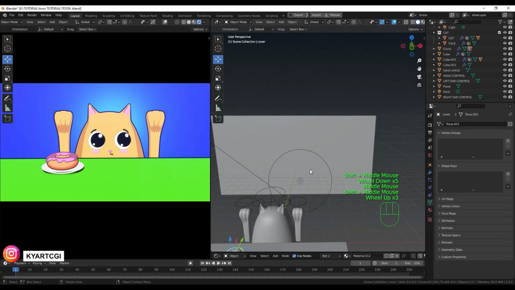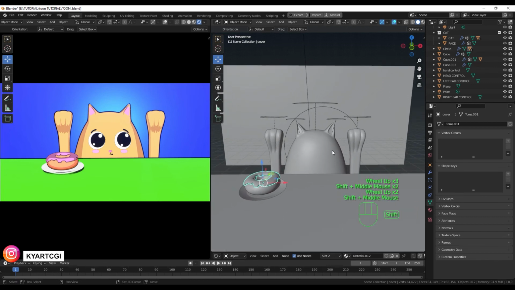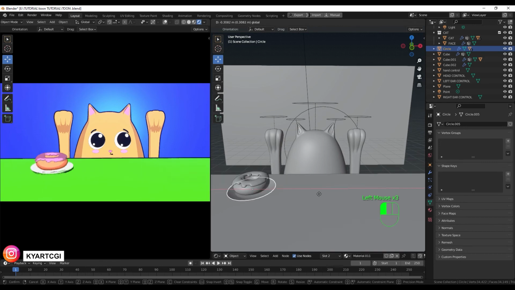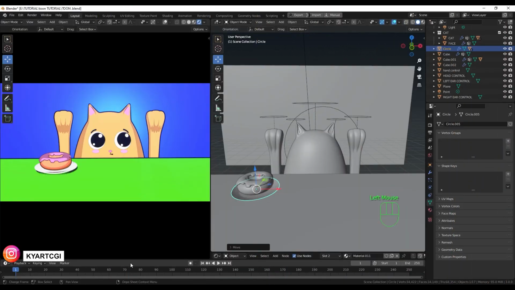Now we are going to move on to animate everything, animate the cat, because basically the cat is going to be animated, and with the plate and the donut. And I just parented the donut and the cover to the plate. So if I move the plate, the donut will move. Okay, we are going to put it almost right here. And then we are going to start to animate. Basically, for animating, it's pretty simple, pretty straightforward. So I'm going to take this a little bit up. Wait.